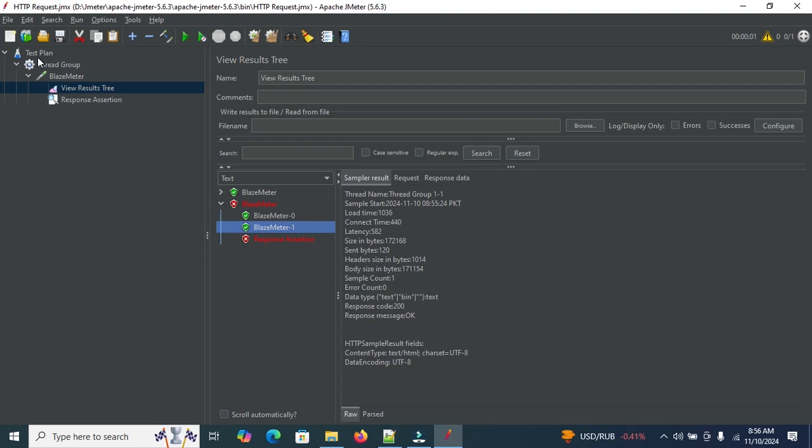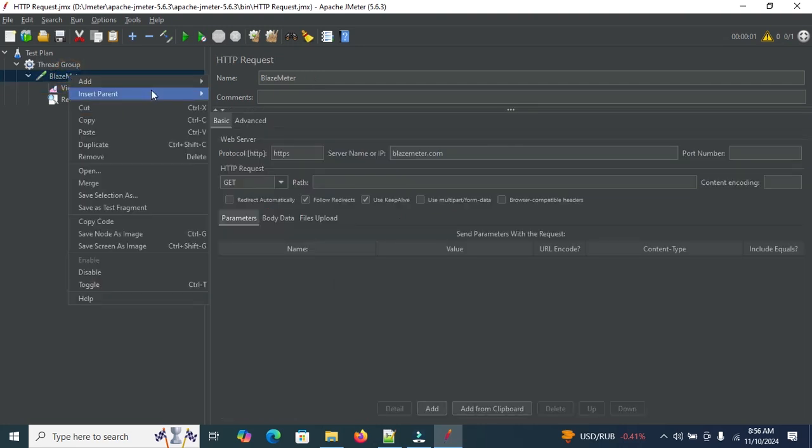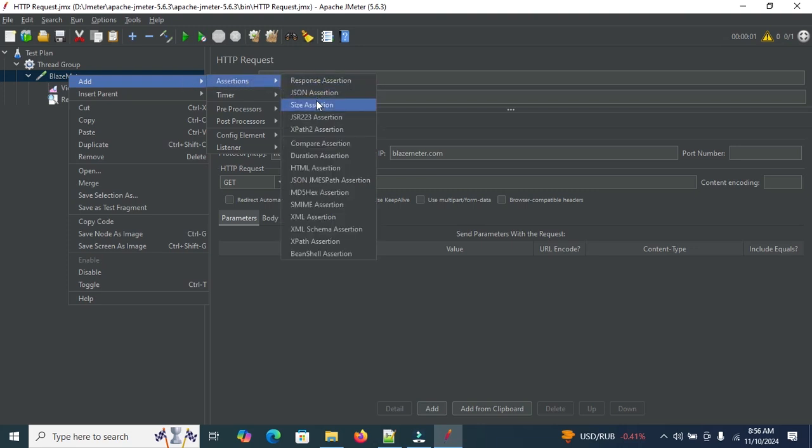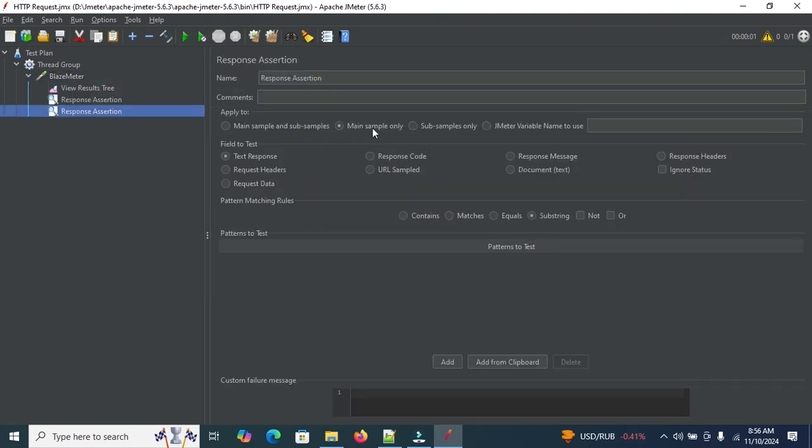Let's add another assertion. Right click on this request, add, assertions, and click on response assertion. Click on response message.